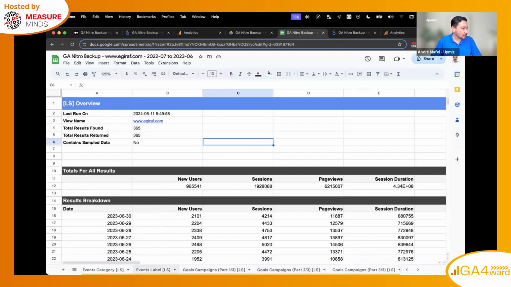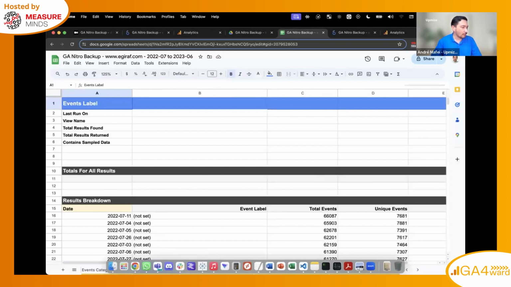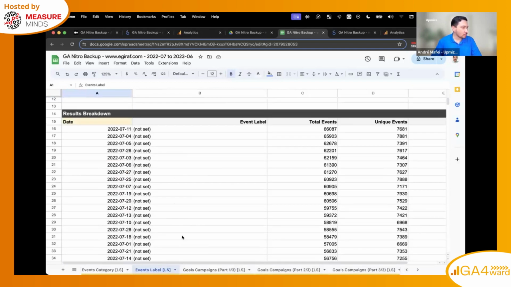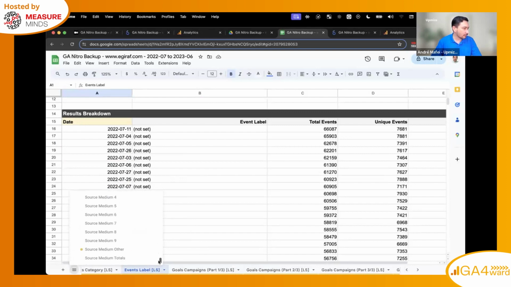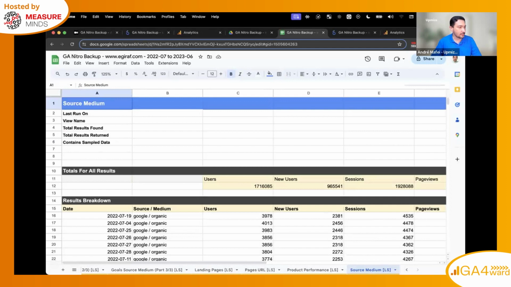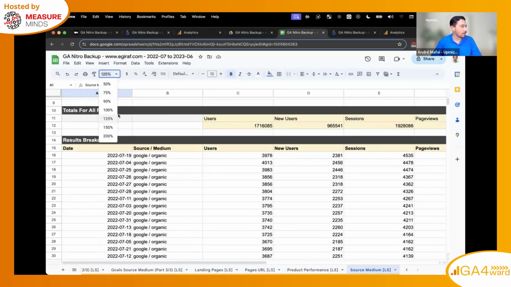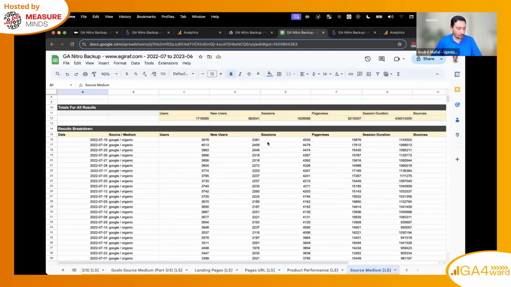If you want to see all the given labels or the source medium, just the sum of all data downloaded, it's available here in source medium of Looker Studio. Okay, and you have all the data that is being used by Looker Studio.